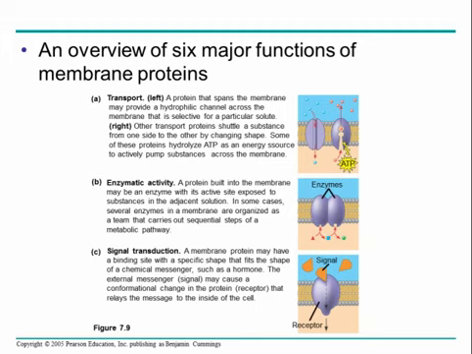The picture you see on the right, these proteins are used for transport. We'll talk more about this later. This one here showing active transport, this one here showing facilitated diffusion, both involving transporting of molecules across the membrane selectively. Here we have enzymatic activity. The enzyme is stuck in the membrane, whether we're talking photosynthesis or respiration or a variety of other reactions. Enzymes are often found stuck within the membrane as integral membrane proteins, and they catalyze reactions on the cell's interior, as you can see occurring here.